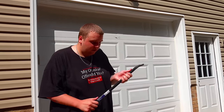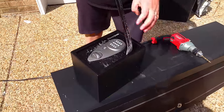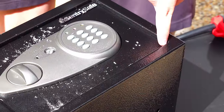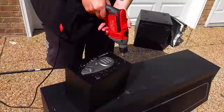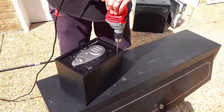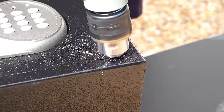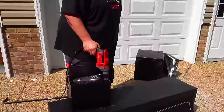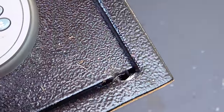Let's see if the crowbar, this one, will fit in there. That's the question. Will it? I don't think it's gonna either. Maybe we can drill through these latches. What do you think? Try it. What's the worst that could happen, right? Well, what if it's like the other safe? I wonder if we have to break this open to be able to. I don't know. I'm just gonna try to go straight down here. Okay, I don't know if we broke it. I don't think that did anything. If we could break that, I think we'd open the safe.